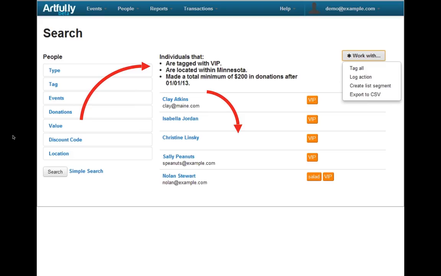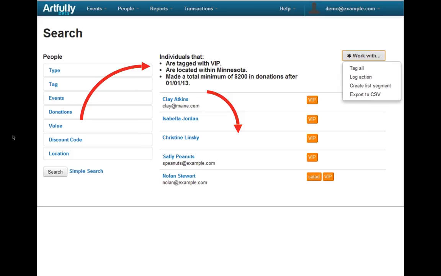Alongside the purchase action, it will add a went action to the record. So the idea is that you can see not only who bought tickets to your event, but also who showed up. And anytime you send out a MailChimp campaign, you'll also see a heard action.